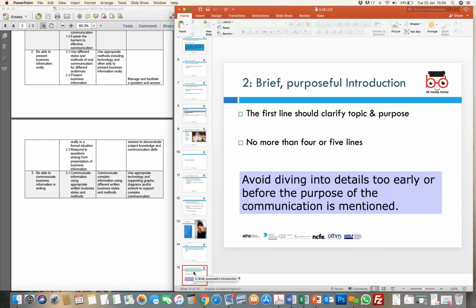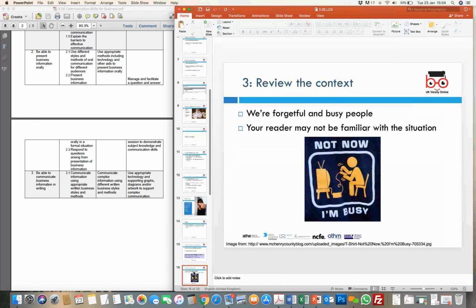Now sometimes when you're sending a notice, or when you send across a written communication, you have to give a purposeful introduction. Sometimes this happens because you have to explain the context of the scenario in terms of why this has been done or why you're receiving this letter. So in certain cases like parking fines, or when you receive a letter from the council, or if you've applied for benefit and that's been refused, you normally see that there is a brief purposeful insight given into why your claim was not accepted or why your information was not accepted.